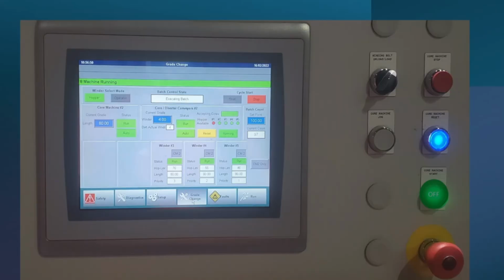It depends on how you have it set up. You can have low numbers be full speed or high numbers be full speed. It depends on how you have it set up. That's what I'm showing you. So that's one way. For example, let's say you go to your HMI station, all right?